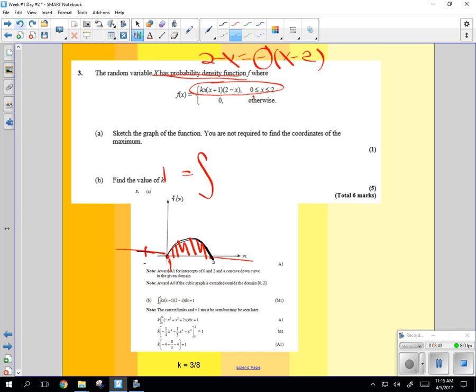But I'm going from 0 to 2. And you have a little k constant. I'm pulling out in front. x squared plus x times 2 minus x. Do you see what I did there? I just multiplied these two together. So now I can multiply these two together. So I get 1 is equal to k.